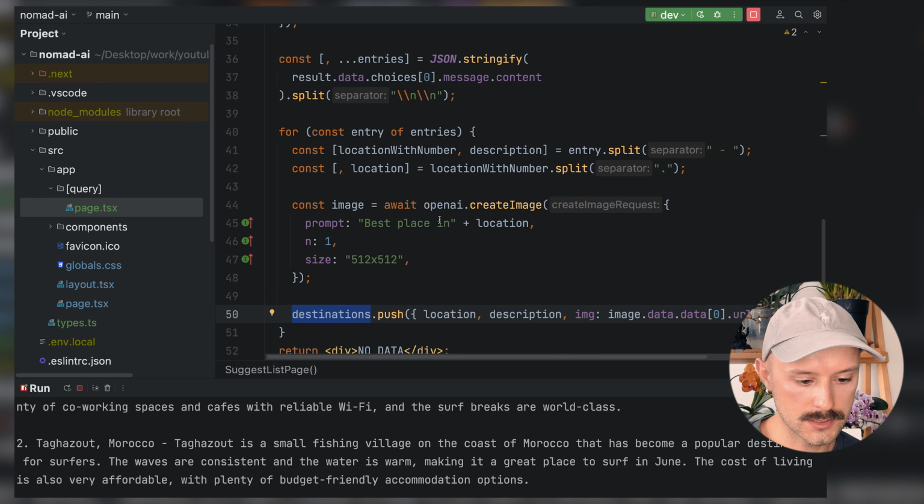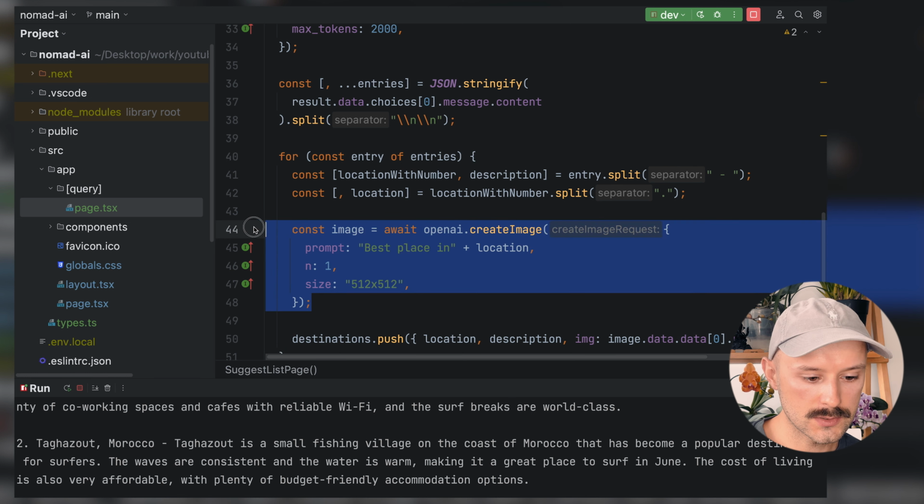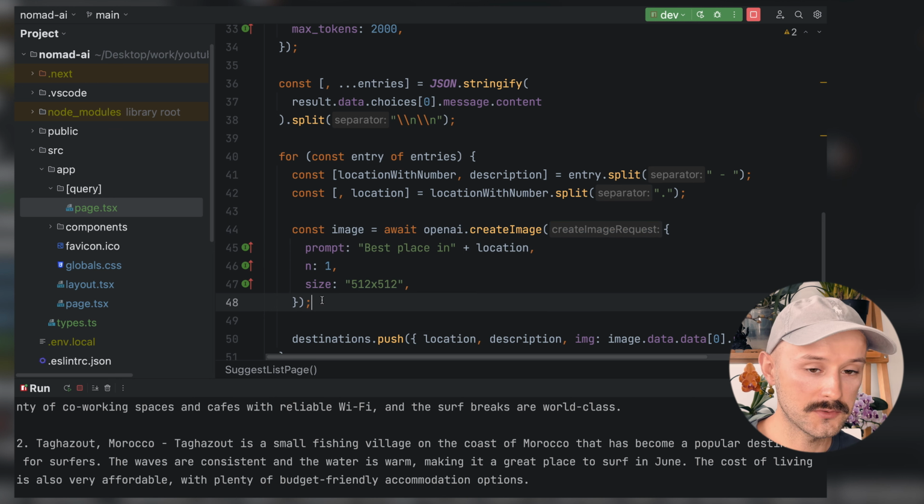Performance of this function could be improved. As you can see, I'm doing it in the for loop. I'm waiting for each entry, and those could be resolved in parallel by using await Promise.all, but I'm not gonna use it at the moment. And if you like it, I may do a better, production-ready version of this application and deploy it into Vercel, so you can play with it. Leave a comment down below if you would like me to deploy it into Vercel. So yeah, that's basically it.